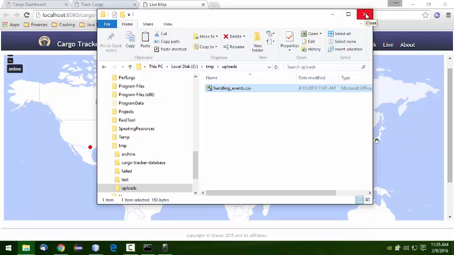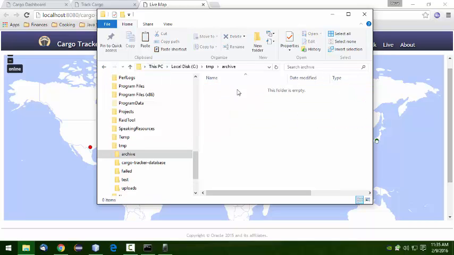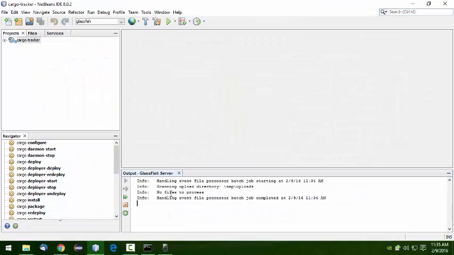For demo purposes, I have the system running every 2 minutes or so. So we will just wait a few seconds, hopefully no more than a minute or so, for this file to be picked up. When it is actually processed, it will show up in this other directory called archives. We can take a look at the interface itself to see when it actually is picked up. So we'll just give it a few seconds, and we'll see in our Glassfish console when the file is picked up. Looks like the last time the file scanner ran was at 11:34, so it should be due to run at any point in time.